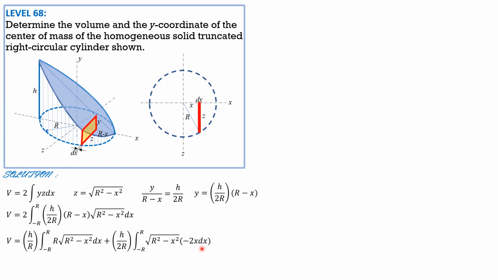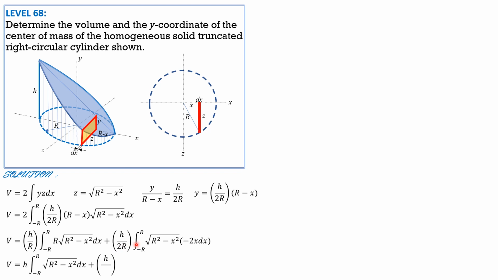So I intentionally do this in preparation for the integral of this expression. If we put u be r squared minus x squared, the differential is negative 2x dx. So this is in the form integral of u to the 1/2 du. The integral of u to the 1/2 du is u to the 3 halves over 3 halves, which we will see here. So this cancels r, so volume equals h integral from negative r to r of square root of r squared minus x squared dx.